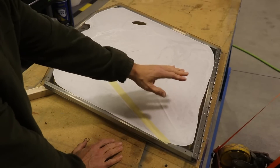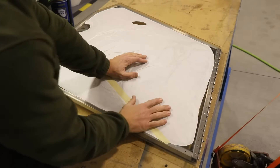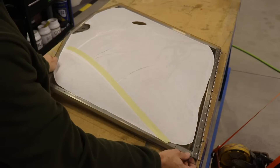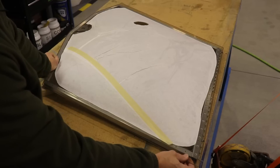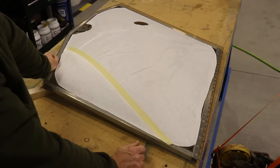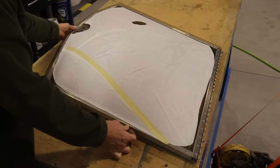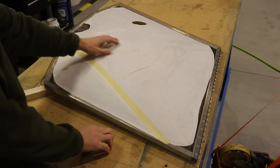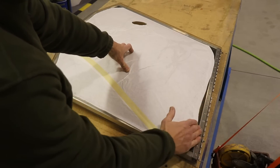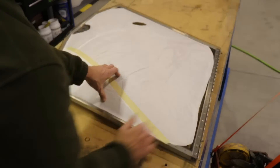The next step I like to do is start with the top of the door. I want to make sure there's a nice straight cut on the top of the glass because this goes up against the hinge. Yours may be trimmed a little bit long and sit over the hinge, in which case you can mark a line on your glass to cut it right below the hinge. On these doors, the way they come from the factory, if I center the door with the flat part over the bracket, they trimmed it perfectly — the top is a nice straight cut and fits right next to that hinge. So I don't really have to do anything on the top.